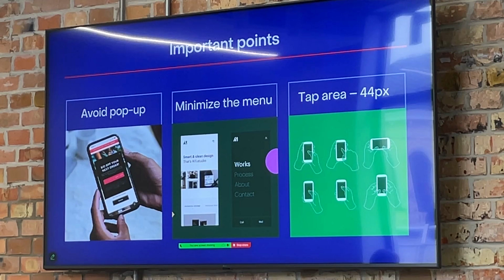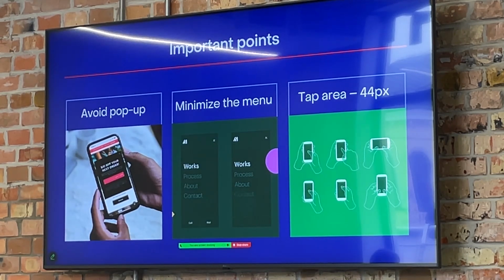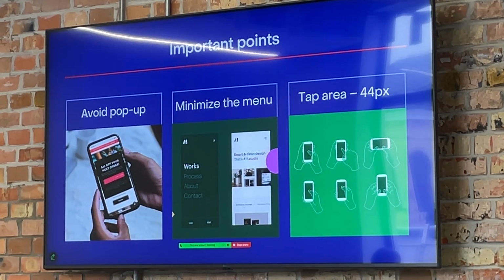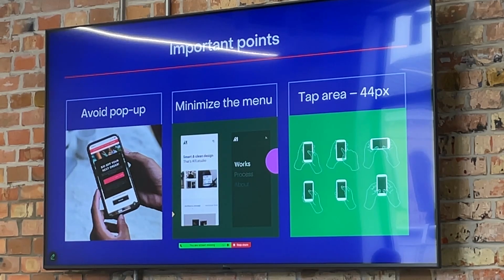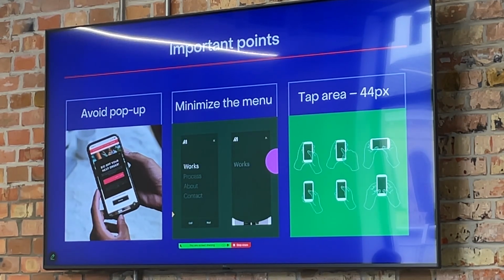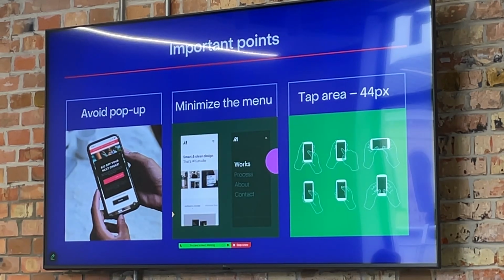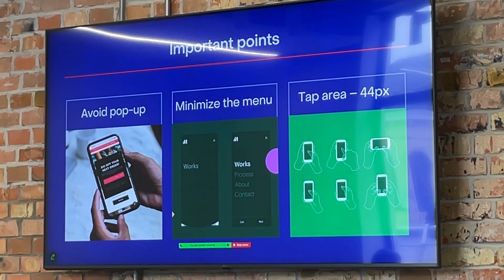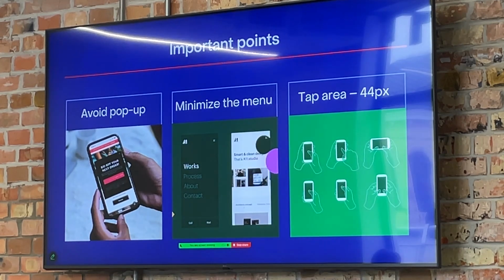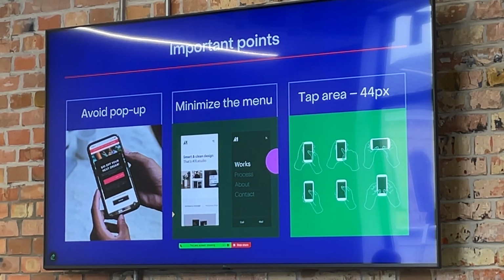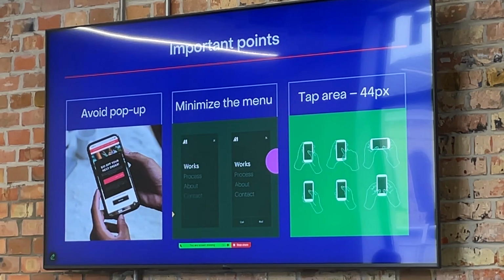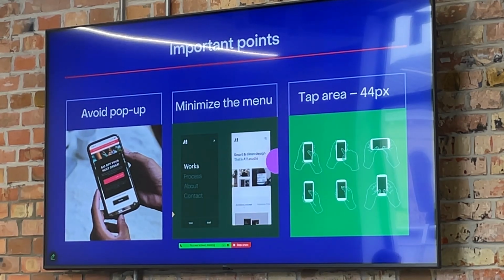Part of your assignment is the task about adaptive design. When you create the mobile version of your website, pay attention to these three important points. Try to avoid pop-ups, because on mobile devices pop-ups are very hard to interact with.